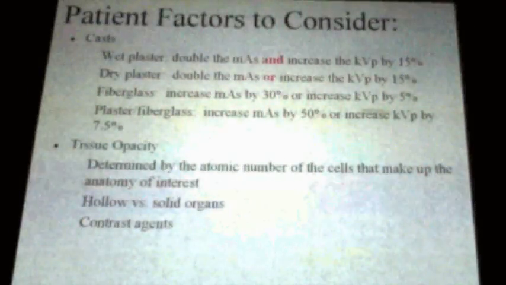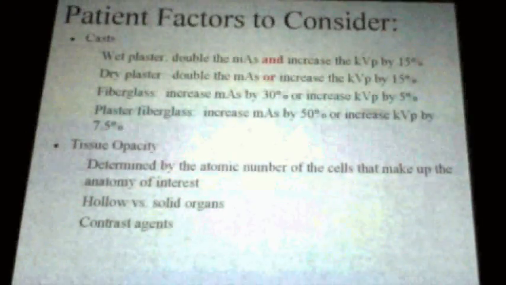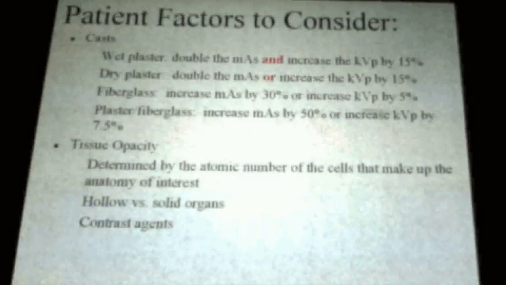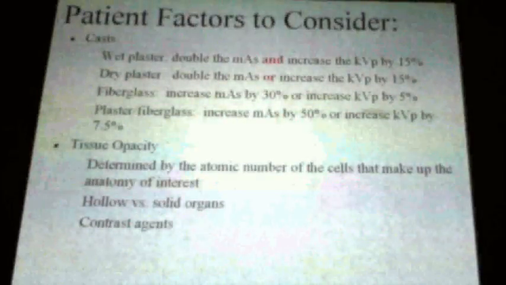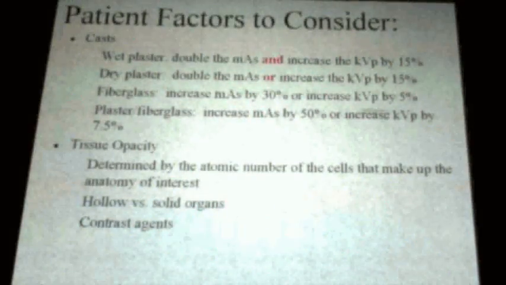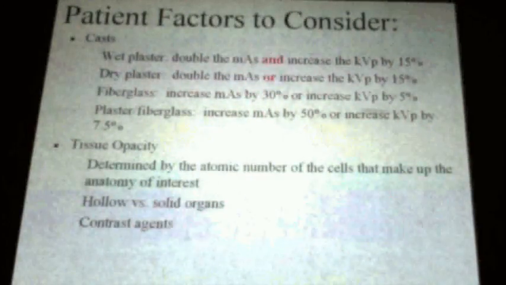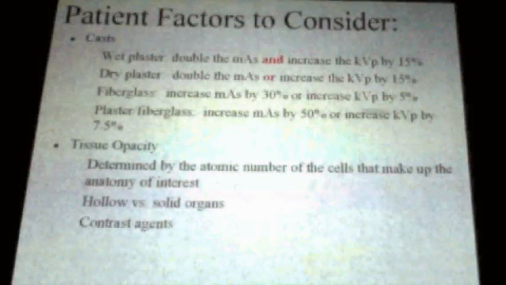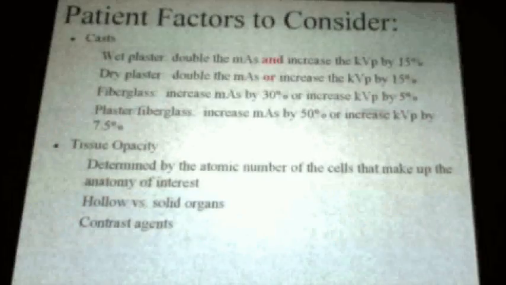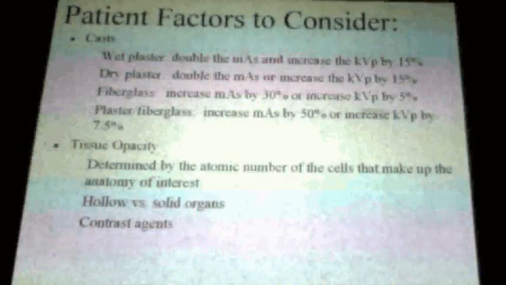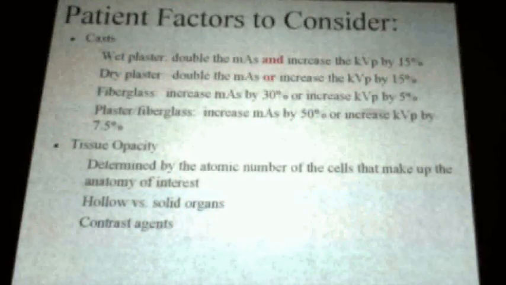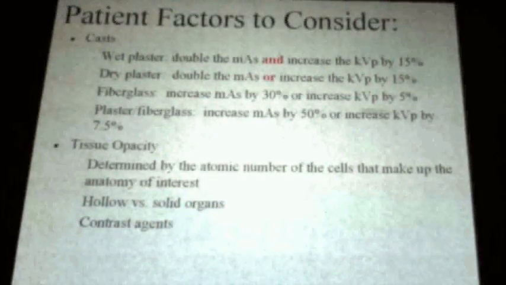If the patient drinks barium and they have a perforated bowel, the barium will go into their peritoneum and into their abdomen. And wherever that barium goes, they have to go back in there and physically take it out, because otherwise it will stay there forever. It can't be absorbed and removed by the body. But if they drink Gastrografin that's got iodine in it, it's water soluble. So if they drink it and it seeps out into their abdomen, your body will just naturally absorb it and remove it. Okay, so there's a big difference.